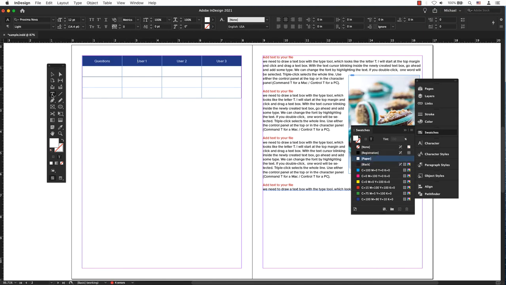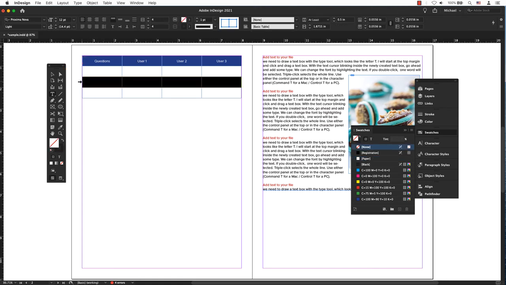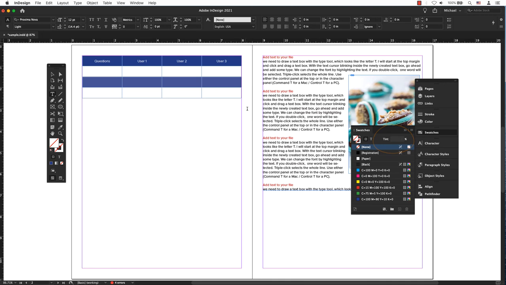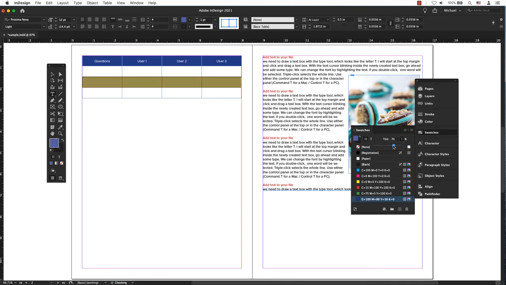Let's choose another row. Another way to highlight a row is the same type tool, and this time place the type tool a tad inside the row or column as shown here. An arrow pointing right or down will show. Click once to highlight that row or column. What happens? That whole row or column gets selected. I'll choose the third row and color this blue again from the swatches panel, but change the opacity or tint to give us a lighter color. Click off it to see the changes. Change the type in the row if necessary.